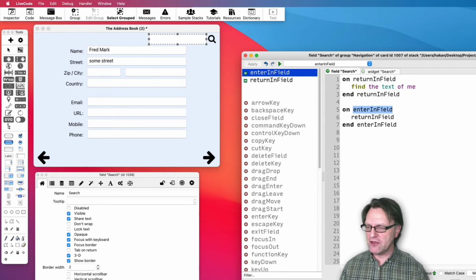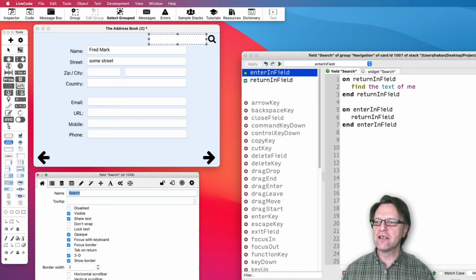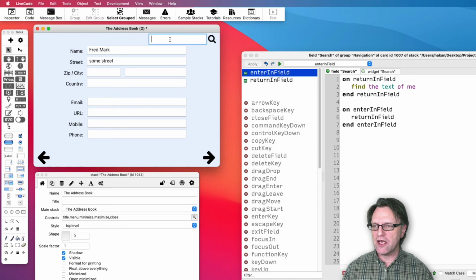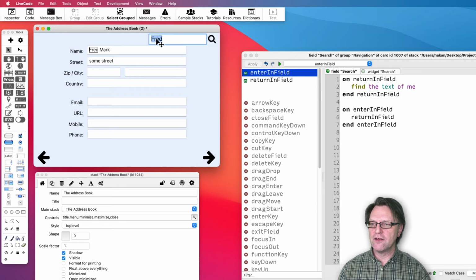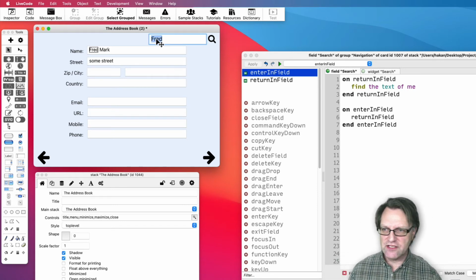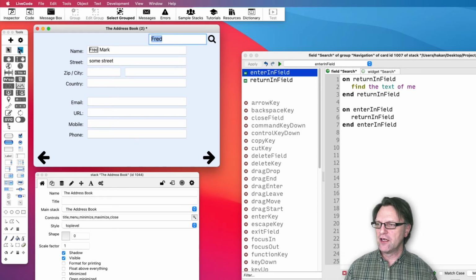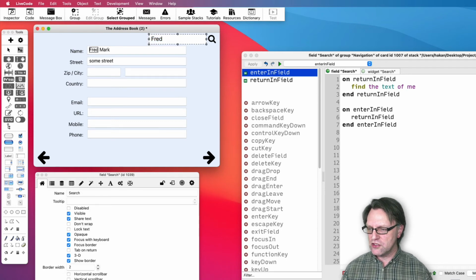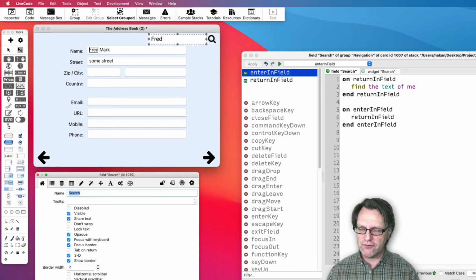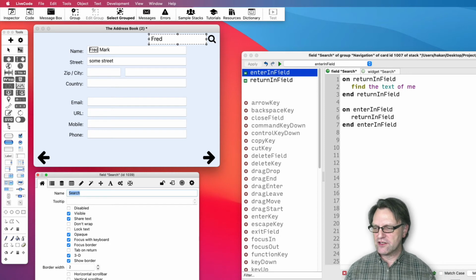Then I also have at the bottom here, it says don't search, and if I have this one deselected, then this one will also be part of the search. And now if I say that I would like to hunt for Fred and hit the return key, then it might actually find this one as something that is possible to find. But I want it to not search in this field. So therefore I selected that one.